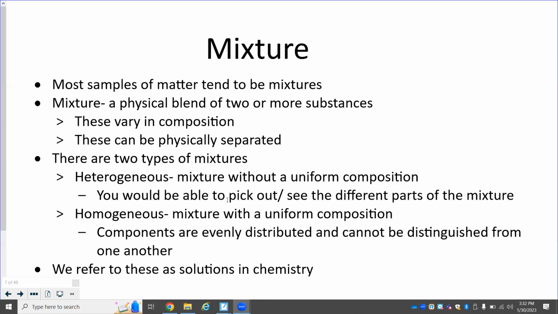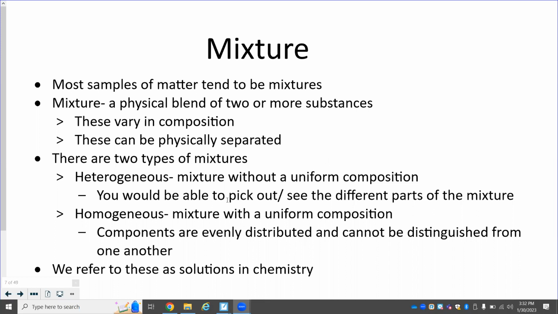Think of a bowl of trail mix. You are able to see the peanuts, the cashews, the almonds, maybe there's raisins in there, maybe there's M&Ms in there. You can see all the different parts of those. That's an example of a heterogeneous mixture. Or if we have Italian salad dressing or something like that, that has a lot of oil in it. If you let it sit, it separates out into the seasonings, the oil, and the water. It has all the different layers to it.